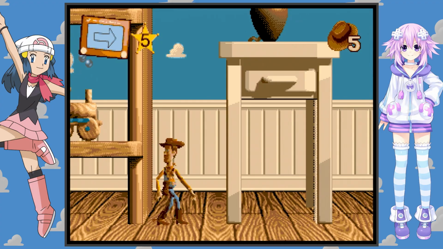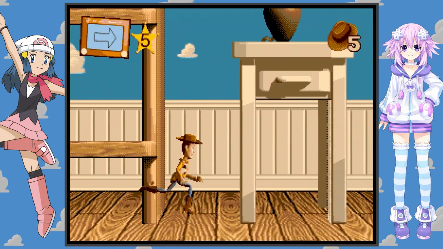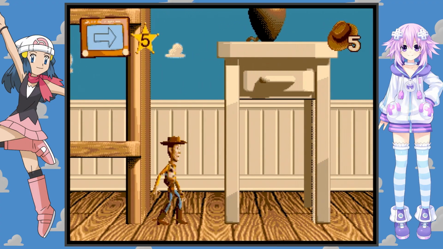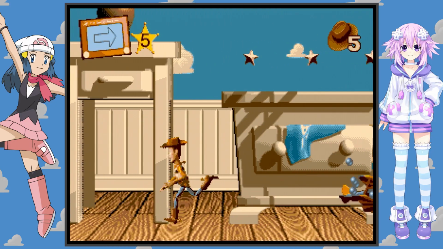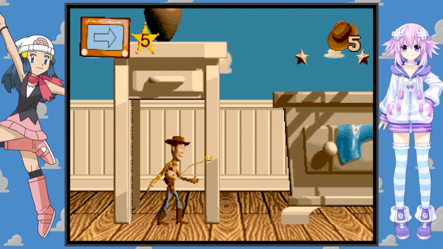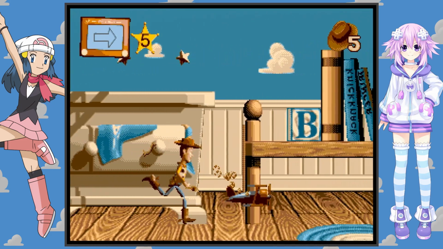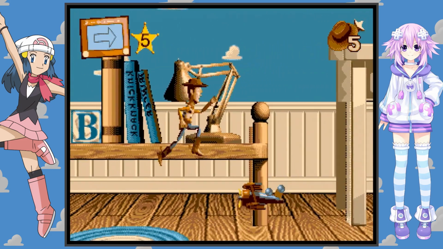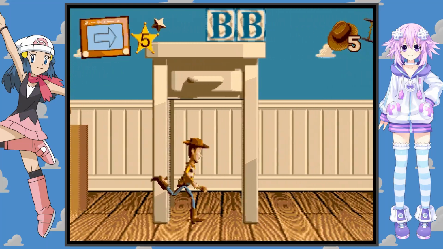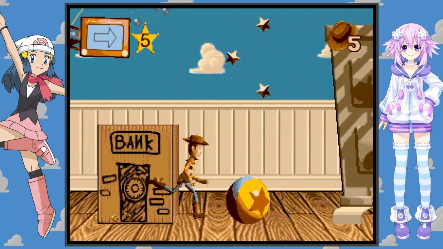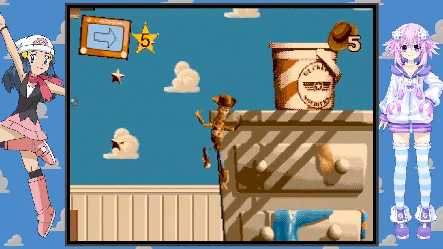I think this version came out before the PC version, and the PC version came out the following year. So for all intents and purposes, the PC version should be the one being faithful to this version. But because I grew up with the PC version as opposed to the Sega Genesis version, it kind of functions backwards for me.